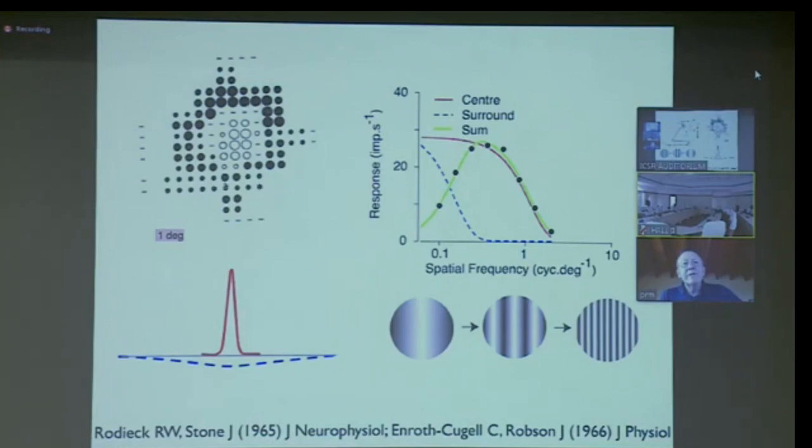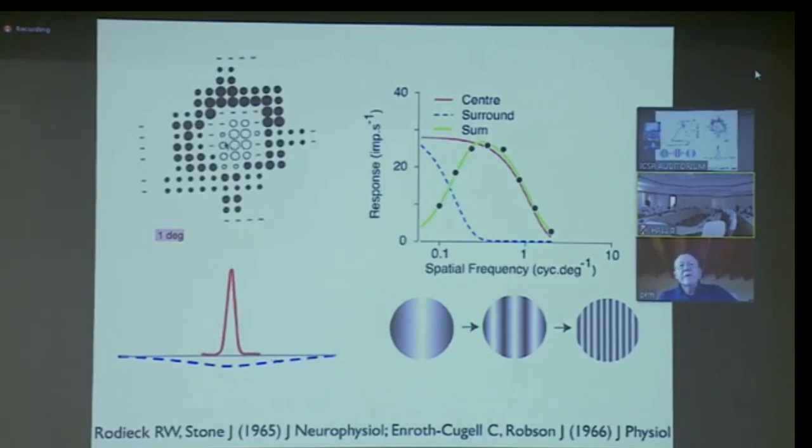Here's the same picture that I showed you in the previous slide, and this shows you Rodieck and Stone's famous mathematical model for the receptive field. And they envisioned this as a combination of two processes. One is an excitatory process, shown schematically in red here, which has a very narrow spatial extent. If you imagine looking on this line here, so in two dimensions. The second process is an inhibitory process, which is much more spatially widespread, but it's much weaker. So in two dimensions, these two-dimensional Gaussians sum to produce the receptive field. And although the receptive field surround is much weaker, nevertheless, it's much larger. And so their integrals are close to equal.